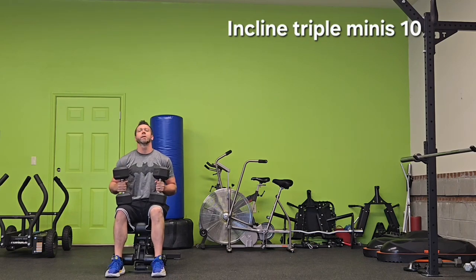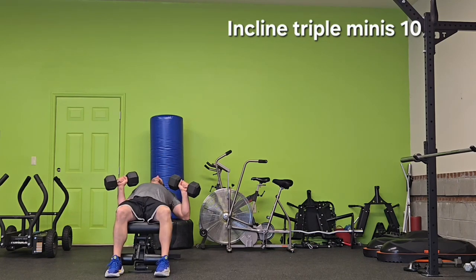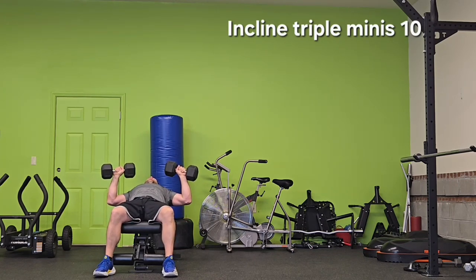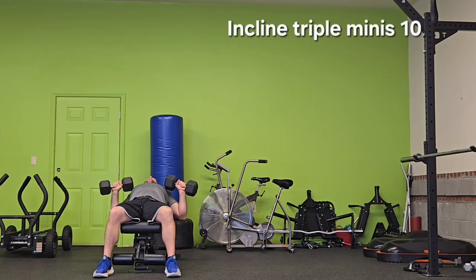So you're going to grab your dumbbells, go ahead and lay back on your bench. Whatever grip's comfortable for you. What you're going to do here, starting from the bottom, you're going to go up just a little bit, about 6 inches, right back down. You're going to go ahead and do that 3 times.